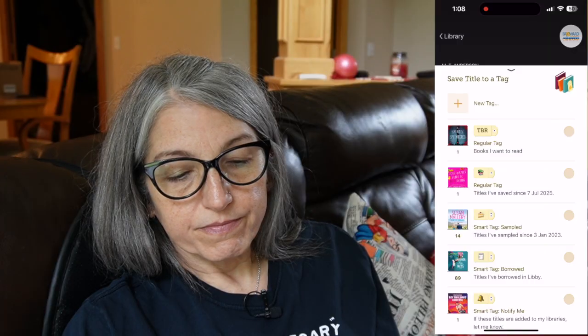So let's just pick a book. I'm not gonna pick Love Warrior, that just seems weird. How about Nicked? So I see this book and I'm like, oh, that looks really interesting, but right now I just can't. I literally cannot right now. So I'm going to just tag it TBR.